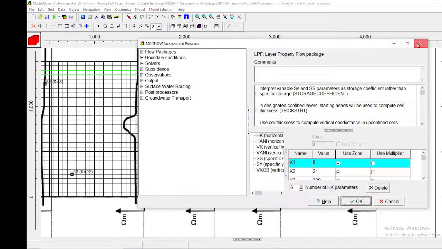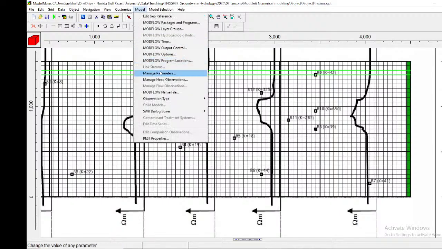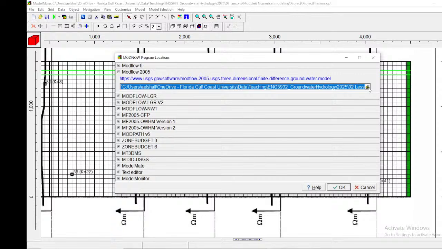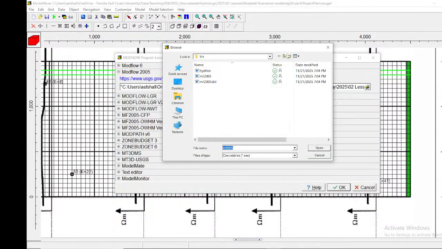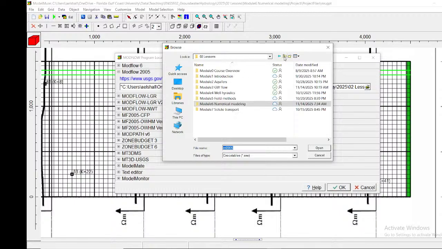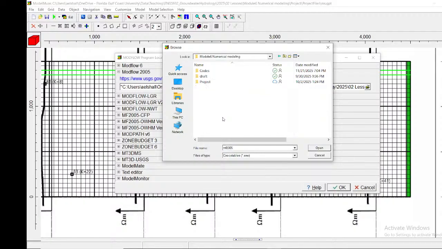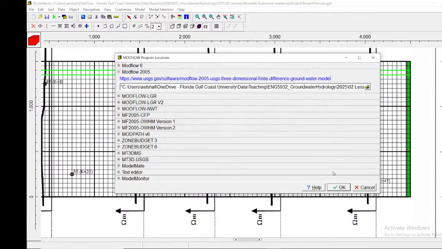No, models, program location, and then I will come here, here, here, here. Field methods, numerical modeling, project, project file, codes. Okay, here we go. I think that should be okay.